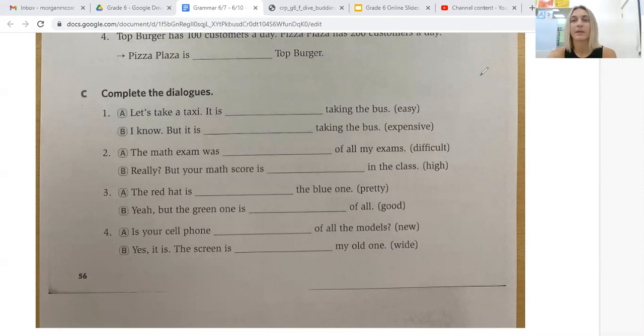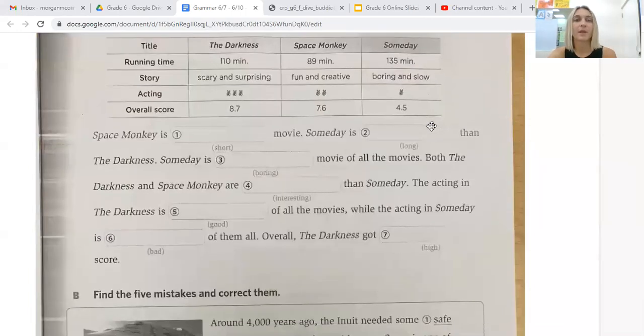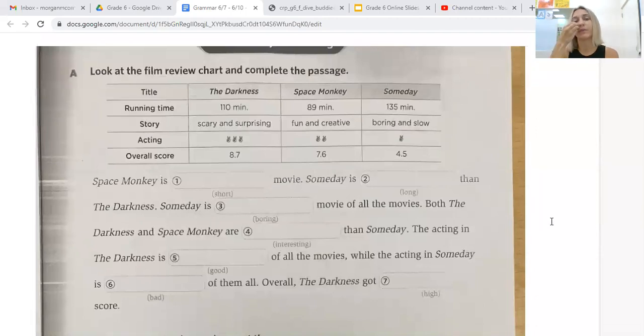All right, last page. Look at the film review chart and complete the passage. So you have this chart here to help you fill out the information. Space Monkey is blank movie. Tells us our adjective, short. Where's Space Monkey?